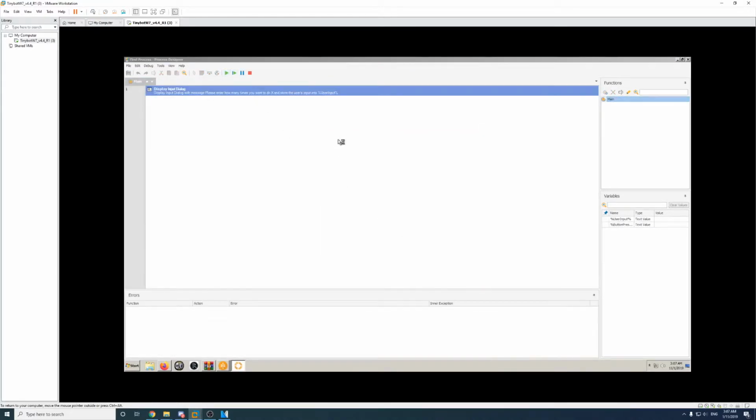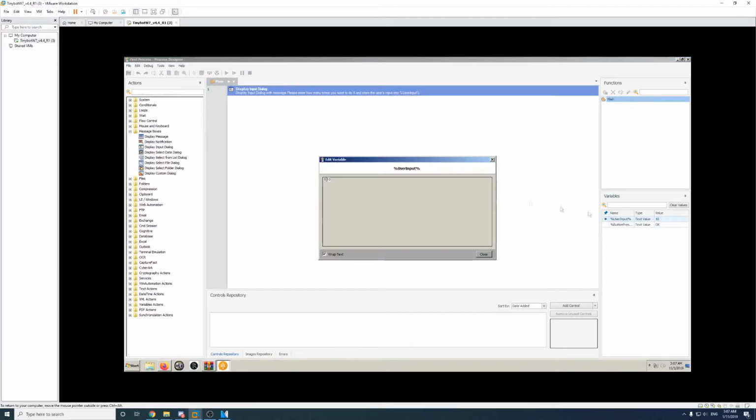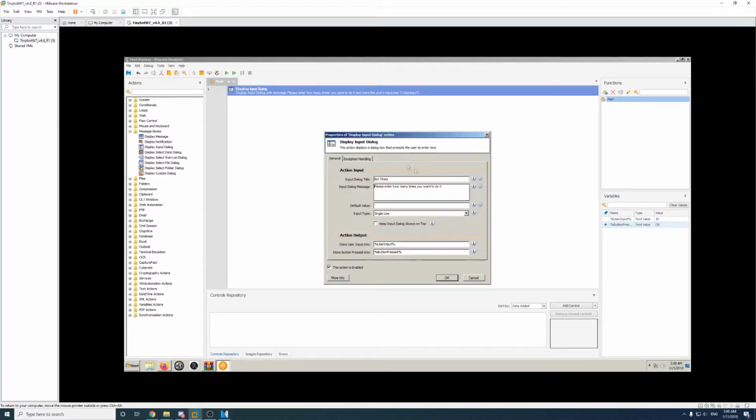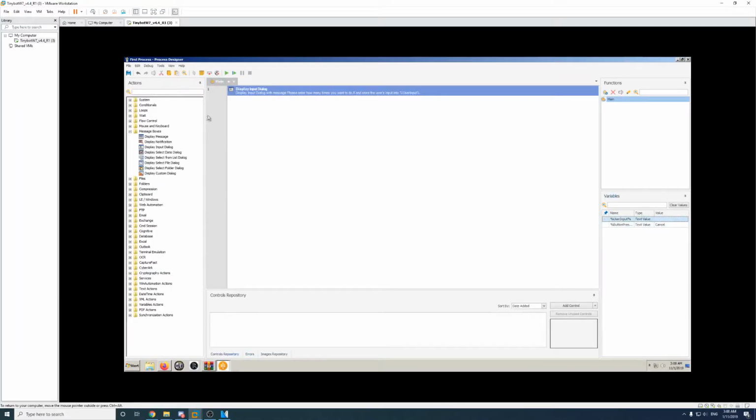So when I run this, we'll get a box where we can enter data. So please enter how many times you want to do X. 10. Now obviously 10 doesn't mean anything, but if we look over here in the variables, the user input, which is the variable from this box, says 10, which is the number I entered. And then the button that we pressed was OK. So if we go back into this real quick, we can see here that we store the user input into the variable user input, and the button we pressed into button pressed. Now we know when we run this, the buttons we have are OK and cancel. So if I press this now, it says cancel and we didn't enter anything.